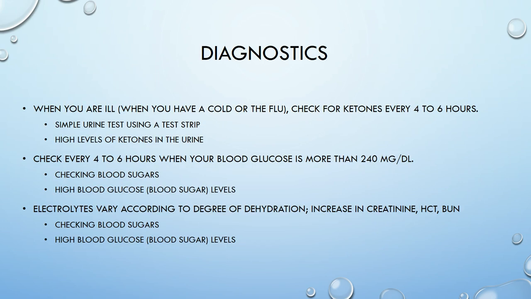For diagnostics, your patient is going to do two things. One, they're going to check their blood sugars as often as they possibly can to make sure that their blood sugars stay within some sort of normal range. And they're also going to test their urine for ketones. I think, according to this, it's every 4 to 6 hours. And that's to make sure that the ketones don't rise too high and also to maintain a proper blood sugar level. If not, again, it's going to get out of control to the point where they have to actually come to the hospital and get interventions.